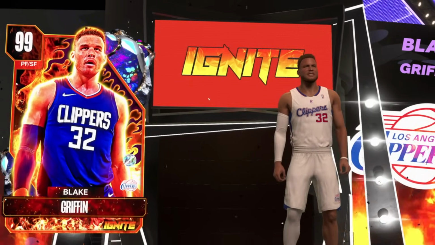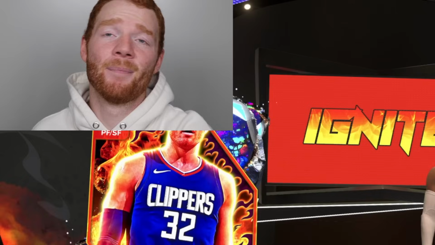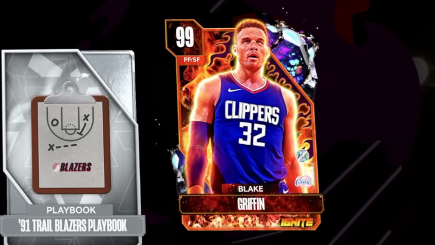It's Blake Griffin. Yeah, because I have Jaylen Brown, I have Yao, and I also have, who's the other one? Lonzo. So now we've added Blake Griffin. That's the final Ignite card we needed. I'm actually pretty happy with that. Let's go. Out of an exchange pack too, I'll take it.